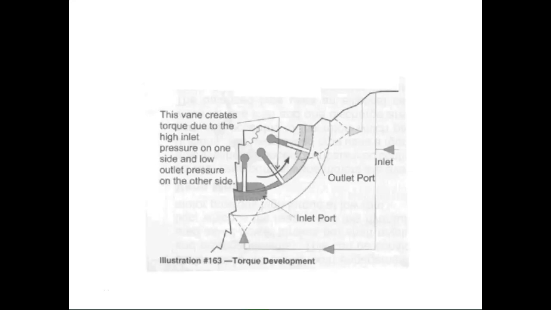So inlet pressure is always higher than outlet pressure, which is what causes everything to continually move. That is all hydraulic and pneumatic pressure, right? That's the easiest way to know how any motor works: it's all dependent upon inlet pressure and outlet pressure. Inlet pressure is always greater than outlet pressure.